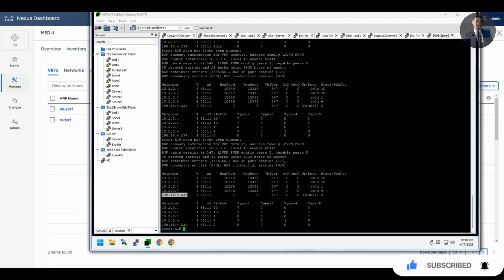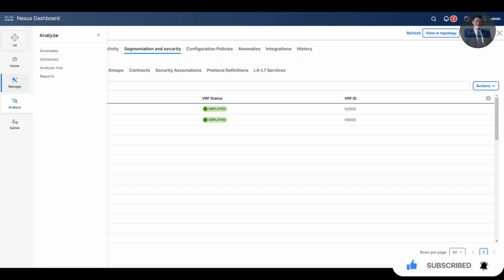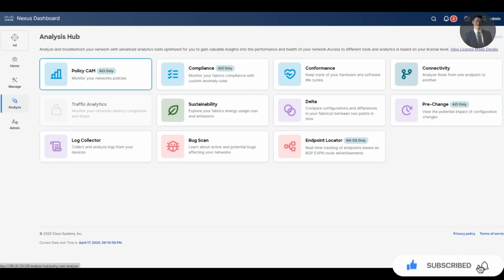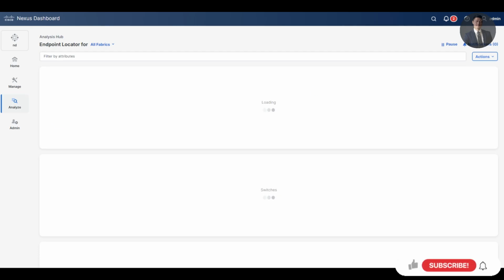Now we can go to the menu and click Analyze. Here we have the analyze hub, and we're going to open endpoint locator. In the analyze hub, we'll find the endpoint locator, and it tells you it's NX-OS only, which makes sense.